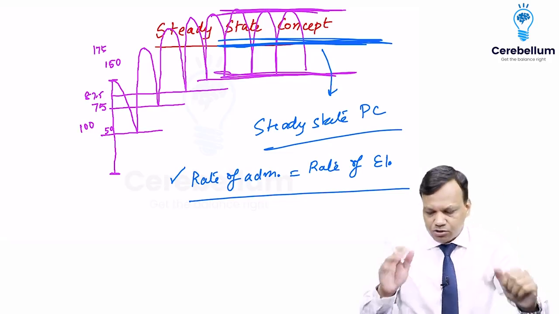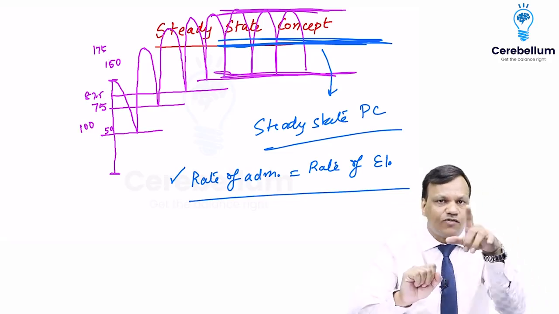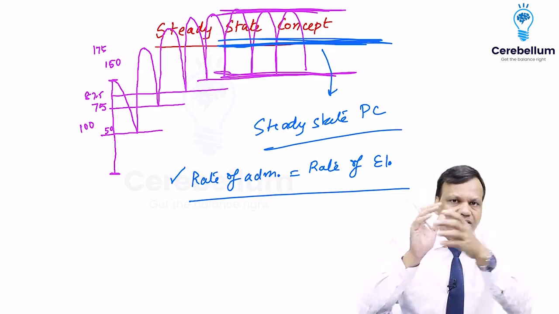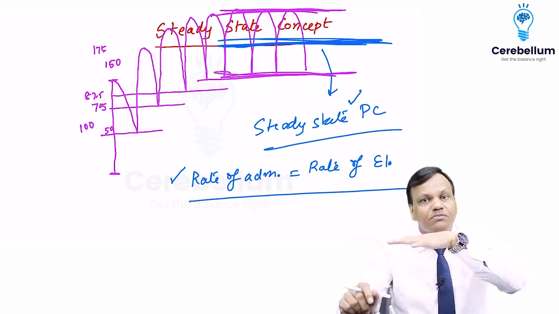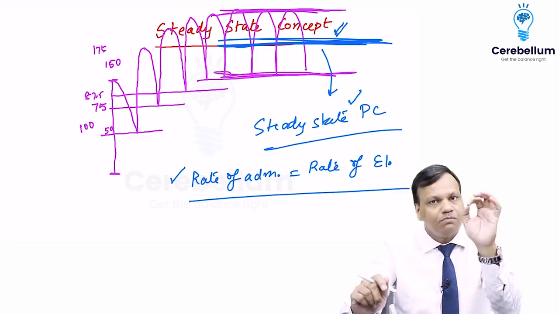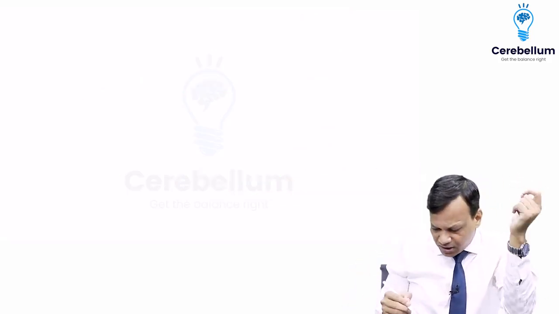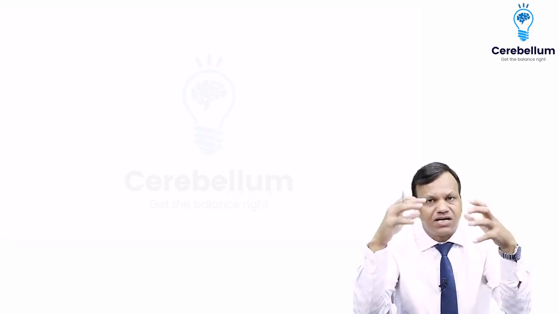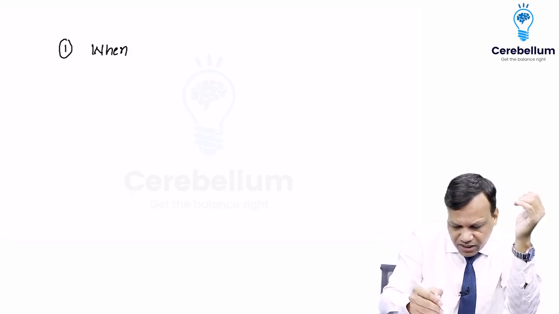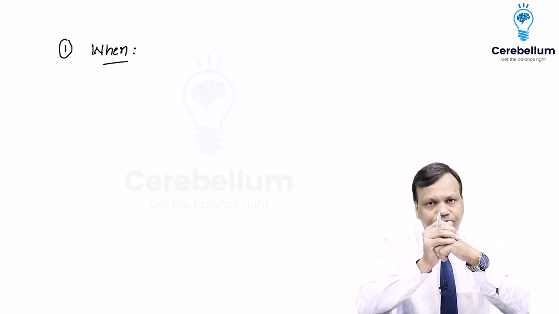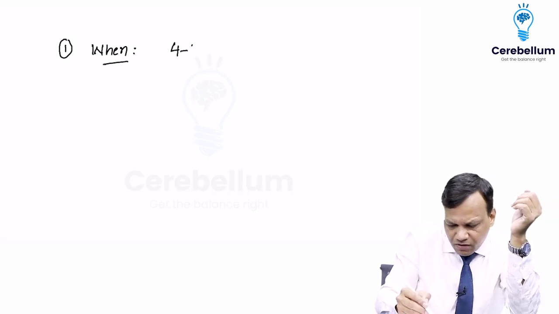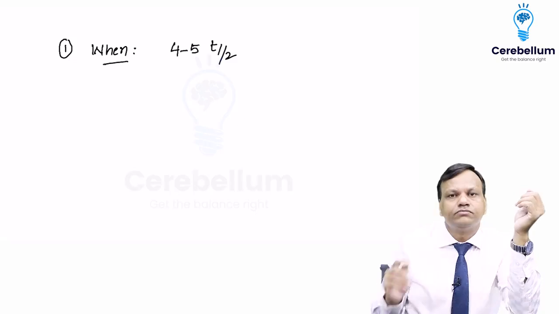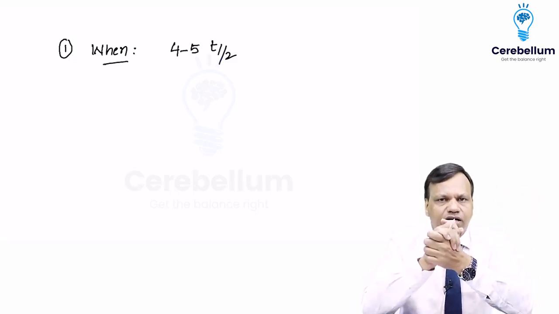You understand the concept? So the formulas which we discussed of loading dose and maintenance dose, and there we discussed target plasma concentration. It is this concentration when it reaches the steady state, when it becomes stable. So we always measure the concentration when it becomes stable. Okay. Now, 3 important points to be noted from steady state plasma concentration concept are: number 1, when will we achieve this steady state plasma concentration? After how much time will we achieve this? Remember, this is achieved usually between 4 to 5 half-lives. 4 to 5 half-lives are taken to become steady.